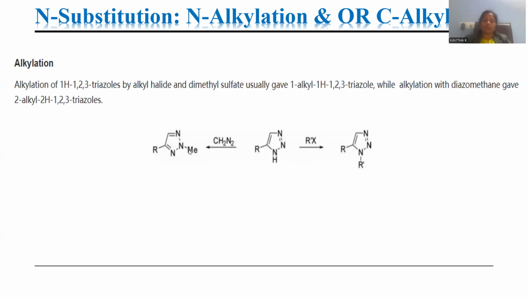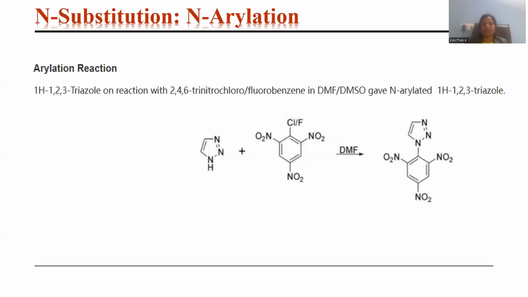with respect to the first nitrogen. The second nitrogen is going to be substituted, because it is a kind of carbene originated. The mechanism proceeds with a carbene intermediate that is able to generate a selective substitution over the second nitrogen rather than the first nitrogen. First nitrogen alkylation is possible by simple alkyl halide. Carbene-based diazomethane carbon alkylation is carried out at position number 2. This is the way distinctive factors are operated in order to achieve the expected product. So we need to go through the literature in order to achieve the expected product on this triazole.